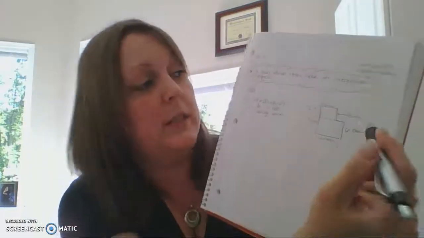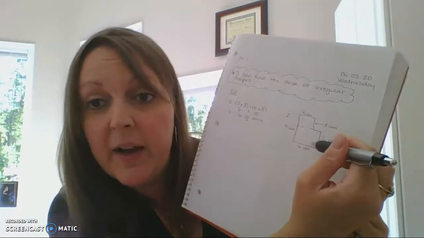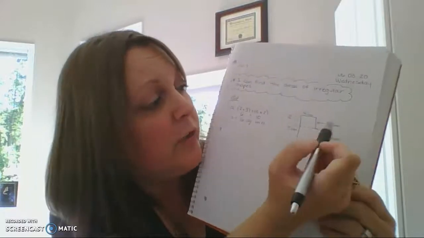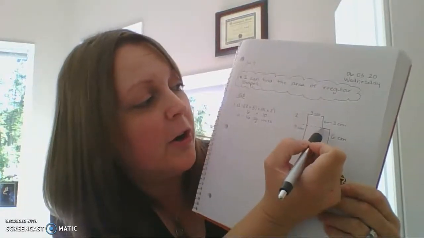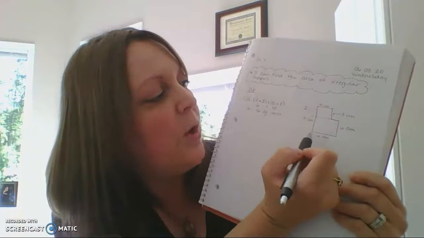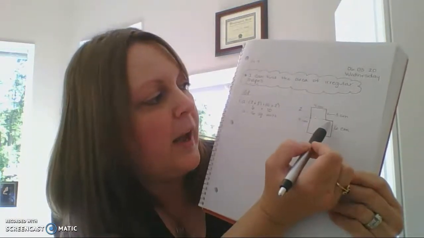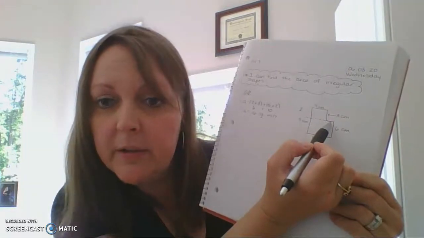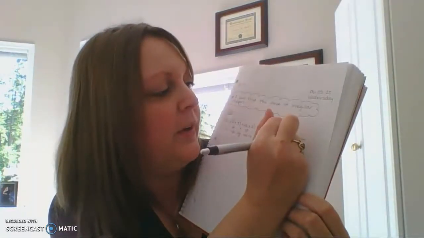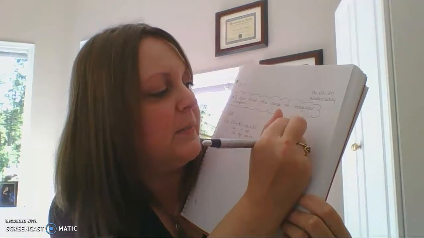Now, if you're one of the kids that wants to cut it up and down, that is fine also. However, you have to be careful because once again, there's an unmarked side. So if this whole thing is 6, and this is 4. How long is this little piece right there? Perfect. That one is 2 centimeters.